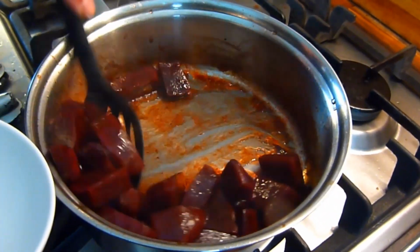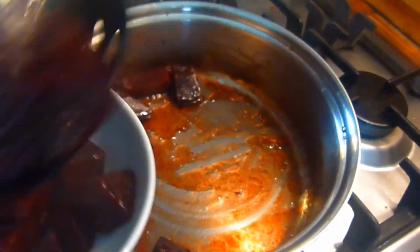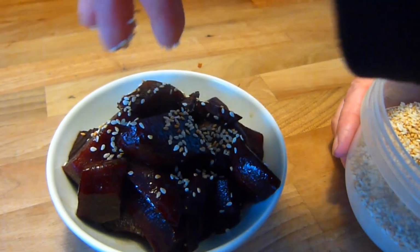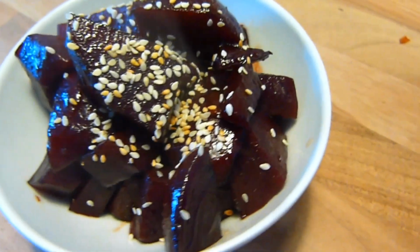And then it's ready to serve. And you can serve this hot or cold. Just remember to sprinkle the sesame seeds over the top for a garnish. And that's a dish of beetroot with balsamic and honey glaze. Really tasty. Why not give it a go?